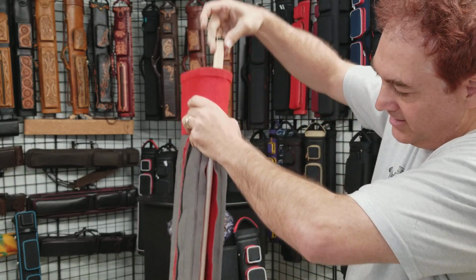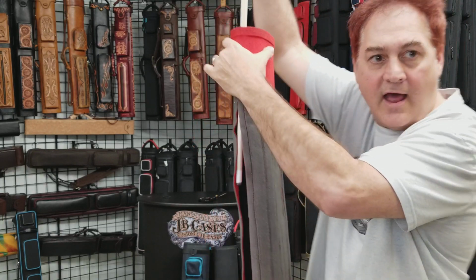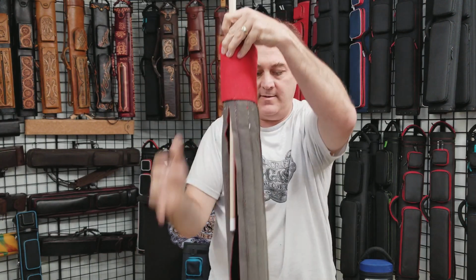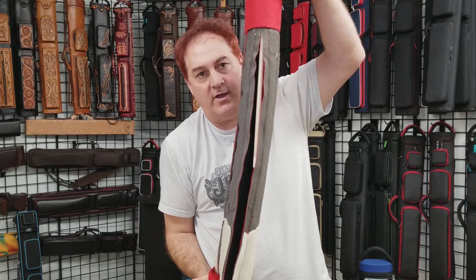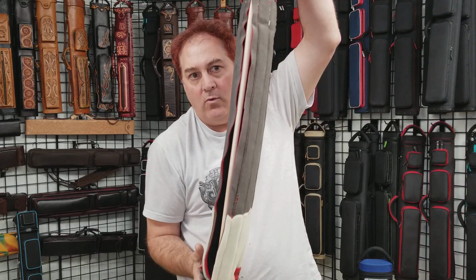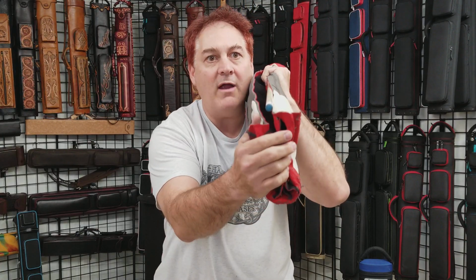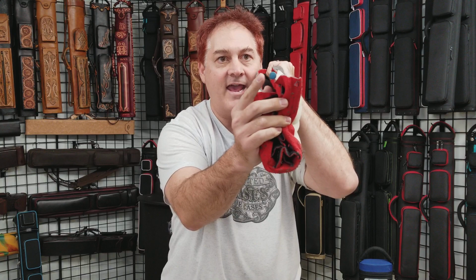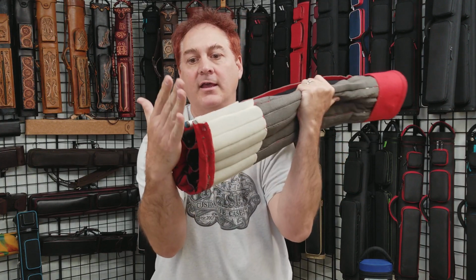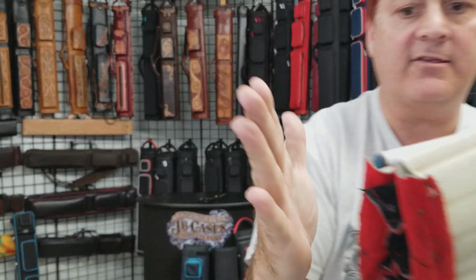So when the cue goes in, if you'll notice, especially if it goes in this way, see, nothing can hurt it as it goes in. I'm going to drop it. It's kind of hard to do here to show you guys this, but I'm going to drop it in. And this is with me even bending it, you notice? So with that in mind, you can see that the shaft can't really touch anything on the side. There's nowhere for the chalk to go but to stay on the tip. So the only place where chalk can accumulate is actually at the bottom of the case.